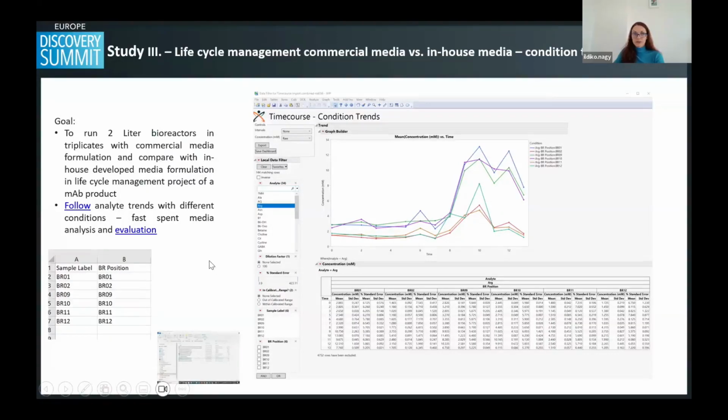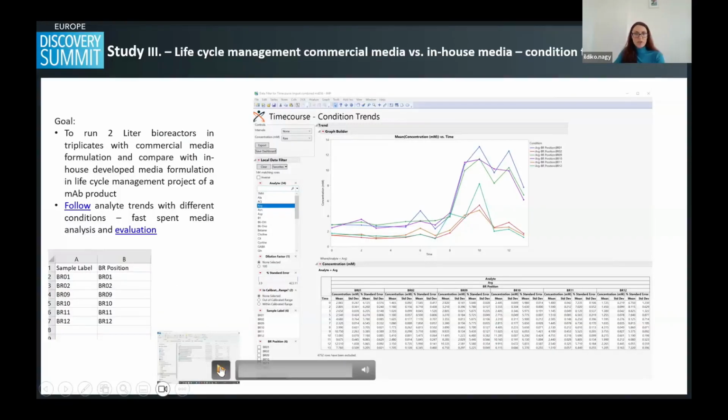And we followed, of course, the analyte trends. So a large data set was generated, and I created the sample label file, which means that after the time course component was defined, same way as last time, then the batch record positions were added with the same name to make JMP able to identify the batch records.